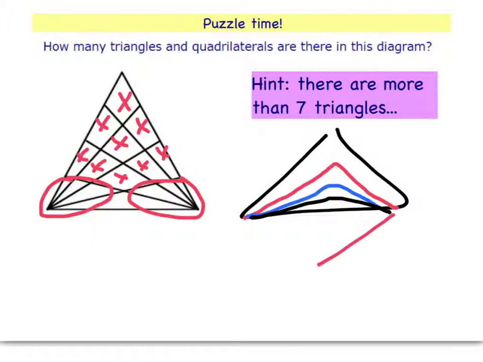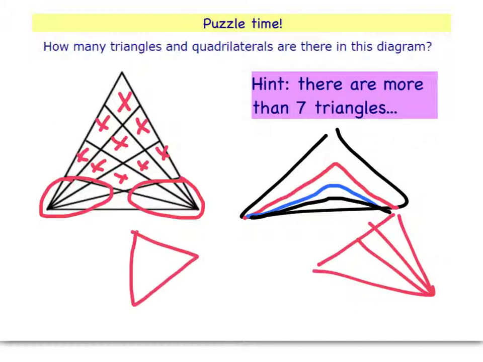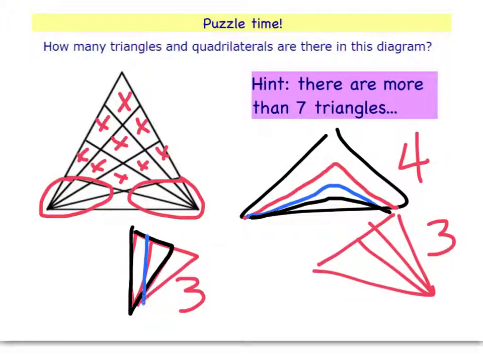So I see a stack of 3 here. And I see a stack of 3. So right now we have 4, 3, and 3. I wonder if we can make any more from these 3. And the answer is yes. Let's check it out. We've got 1 here and another 1 here. So we have plus 2.